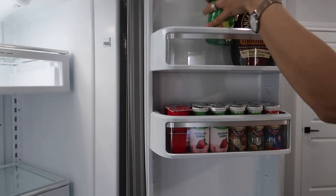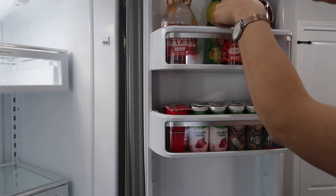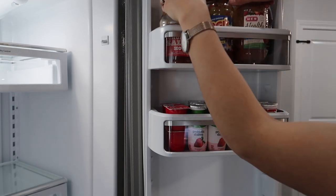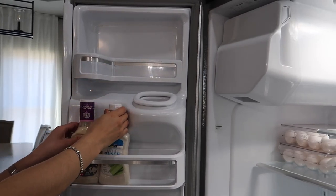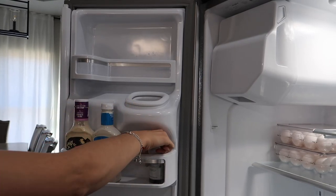I'm using the rest of the racks on the doors for the condiments, and again, I am just trying to figure out a method. I usually try to group my items by category, so my dressings in one area and then my sauces or hot sauce and all of that in another area, so that's what I'm just trying to figure out here. Now this fridge does have some weird shapes to their shelves, so I'm just trying to figure out what fits where.